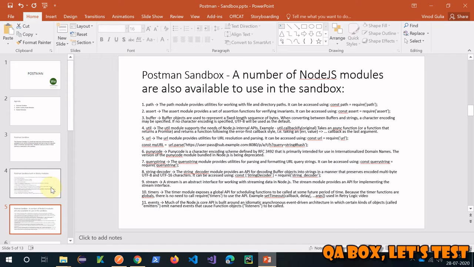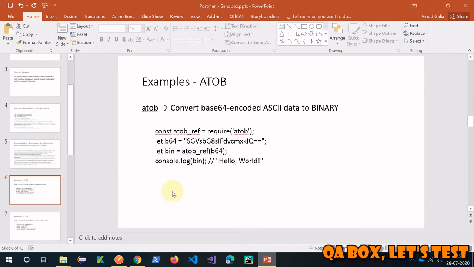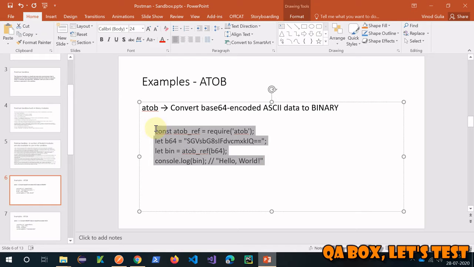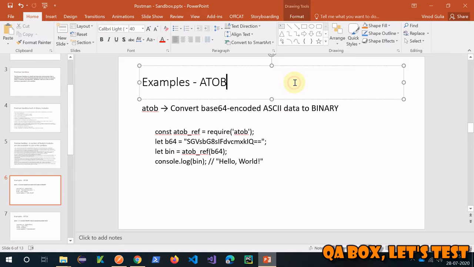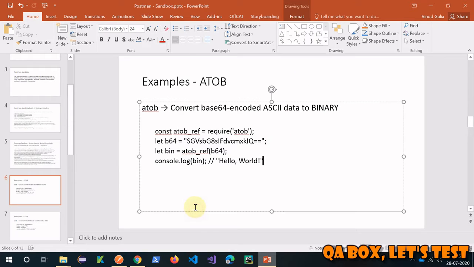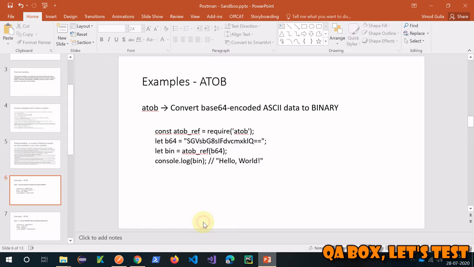Okay, so next what we are going to do is see some examples. And again, because your requirement would be different, the whole agenda behind creating this video is that if there is a specific requirement, rather than rewriting the code and reinventing the wheel, why not use these libraries, right?